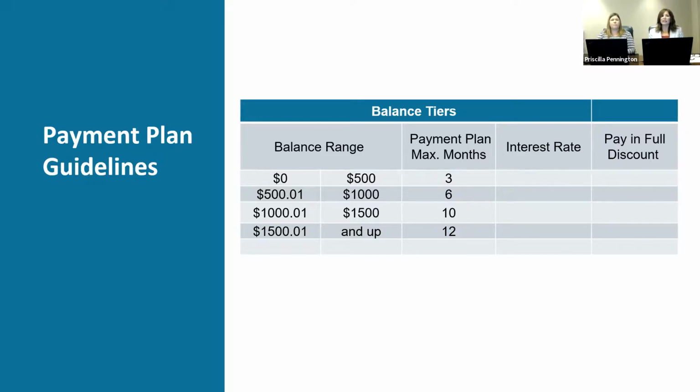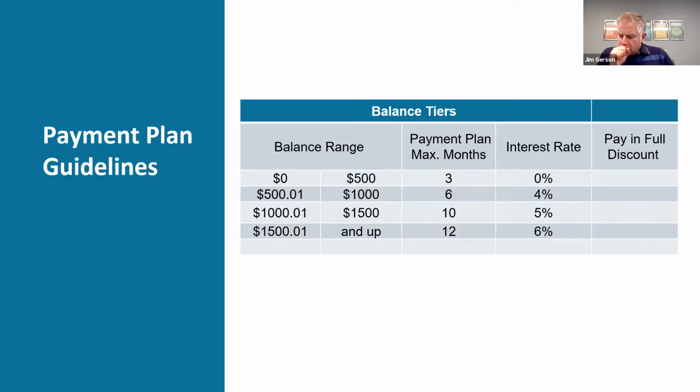So figure out your length of terms, how long you want to extend for each of the tiers. You can also add interest onto your plans to help recoup some of your charges, some of your administration costs. Doesn't have to be much. I definitely would say that it should be less than a regular credit card. If you're wanting your patients to do this through you and you're wanting to help them financially, if interest is charged, it should be applied consistently across your patient population. But you can change the interest rate based on the term length. So that'll help incentivize patients to pay it off a little bit faster. You charge less interest on a shorter plan.